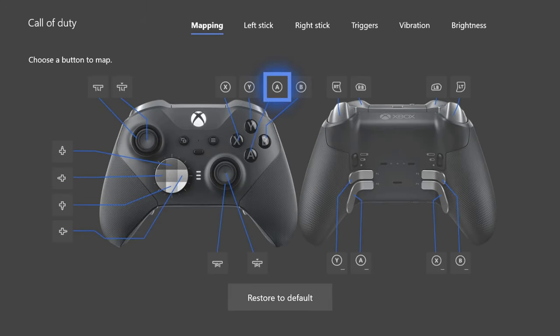I haven't changed much here — all the buttons are the same, there's no point changing the actual buttons. One thing I have done is mapped buttons to the paddles. You don't have to use all four paddles. Currently I still only use one paddle, and the one paddle I use is in the P2 section. P2 is mapped to A, because in Call of Duty I've got it on default, and A is jump.